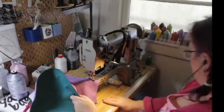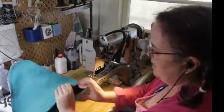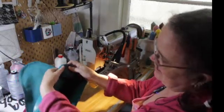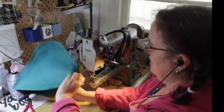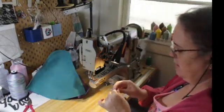That extra line of stitching on both sides should stop any grinning. And that does look like it's sitting really nicely inside there. So I'm going to hang that off the back. Let's give this a go.